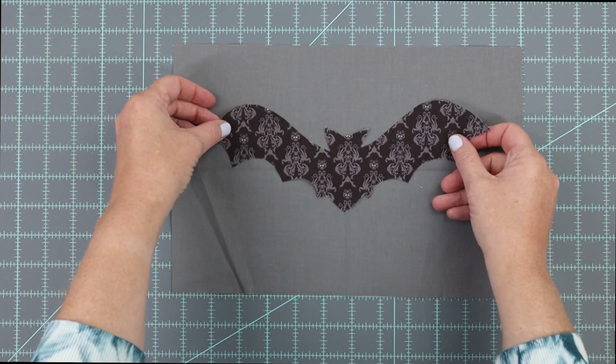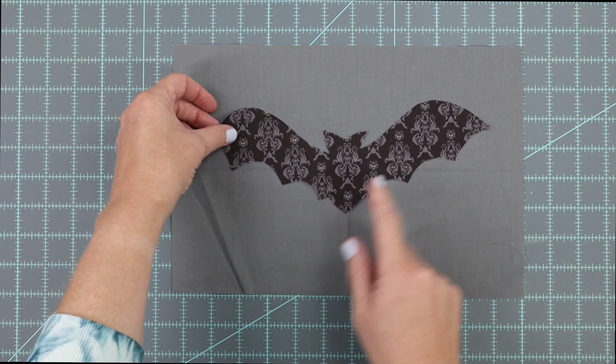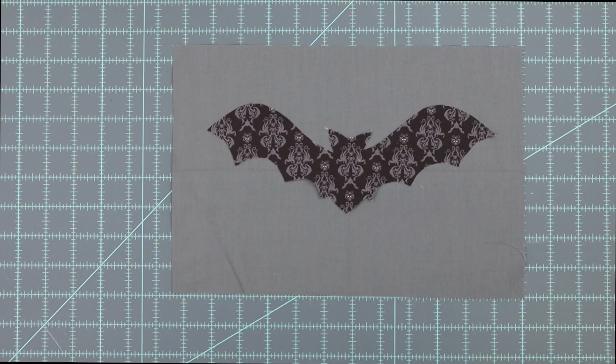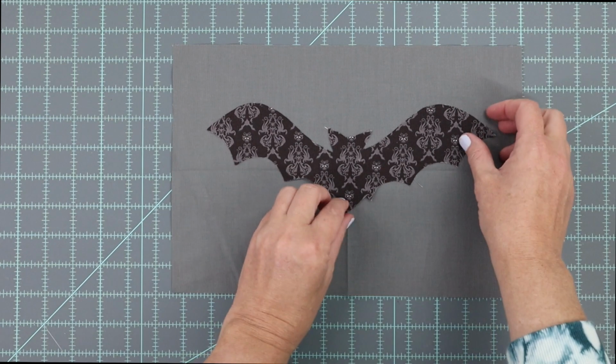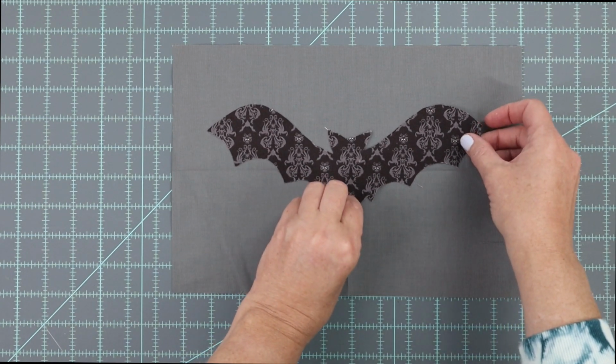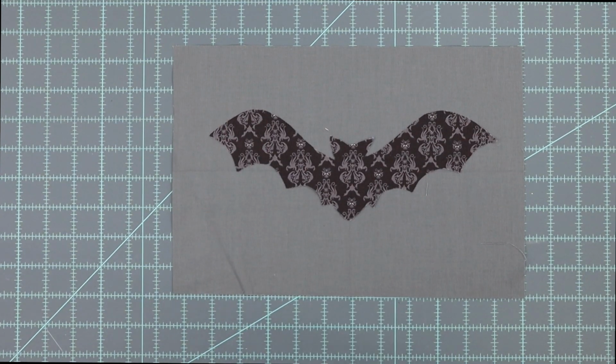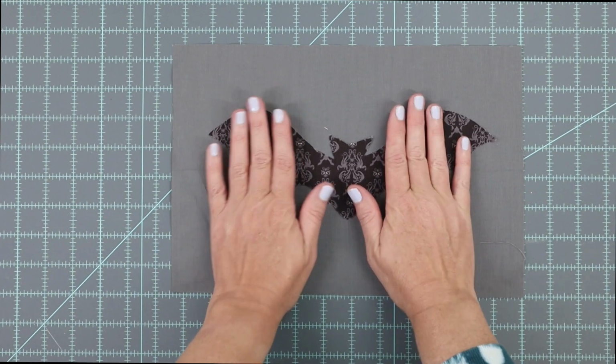And then just take your bat, line up the center with the center, and line it up top to bottom, just how you like it. It's a Halloween quilt. It doesn't have to be anything precise or particular. Just put it kind of where you want. I'm going to maybe line up the bottom of these wing tips with the center. And take it over to your iron and press it down really well.